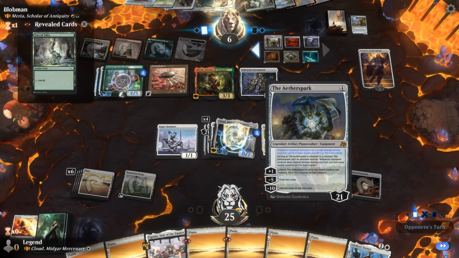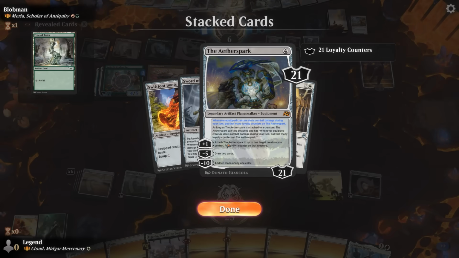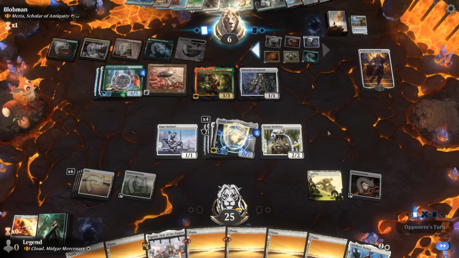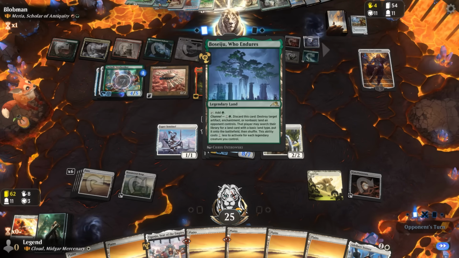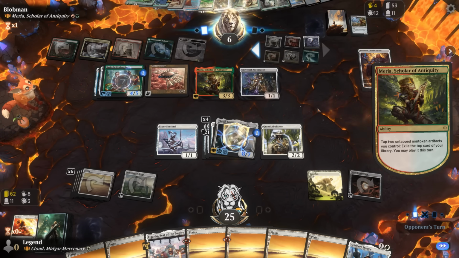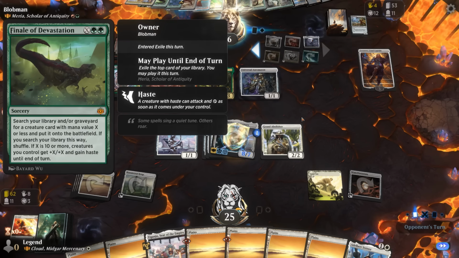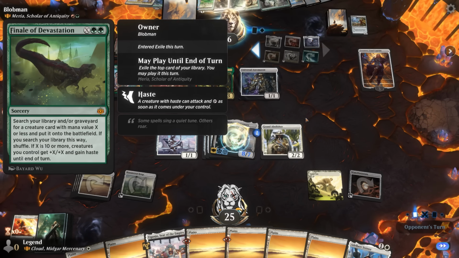We did have a 21 loyalty Aether Spark, which could have made 10 mana next turn, or drawn some cards. Opponent found Boseiju, although I don't think they can channel it from exile, has to be in hand. There we see the finale, so yeah, that can just be their win condition. Cast it for X equals 10, and then they don't even need some crazy creature to search up, just bumping the team is enough.